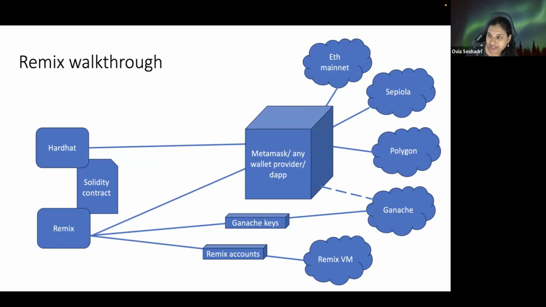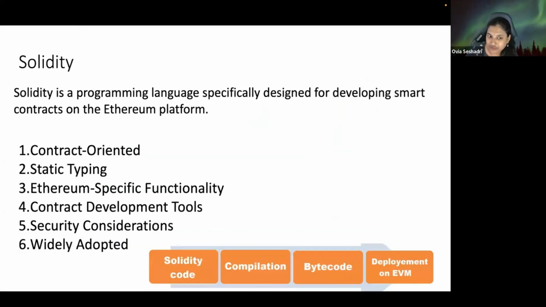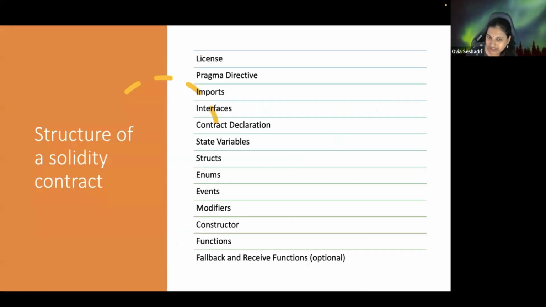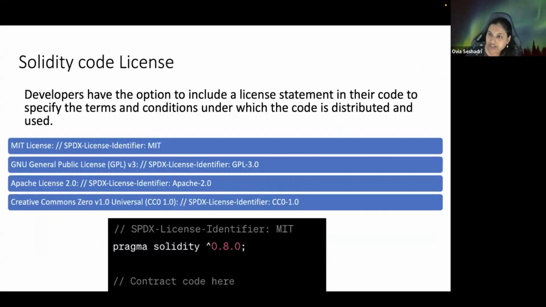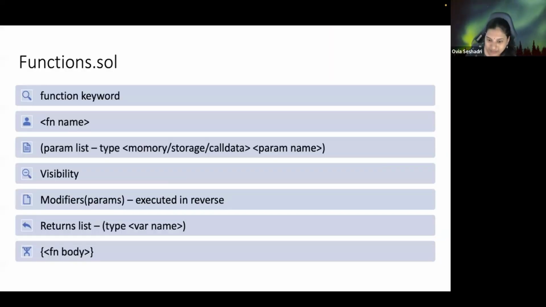So we went ahead and saw how Remix looks. We connected Remix to our MetaMask accounts, and then we started working on Solidity. In Solidity, we saw the structure of a Solidity contract. We saw what comments look like, and we went through the statements line by line. We also saw a sample contract called Storage, which was basically just storing a state variable int and getting and setting that variable. We saw how functions should be written. Now we'll go into some of the details on how functions are written.